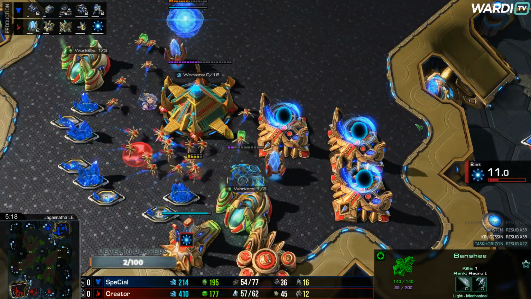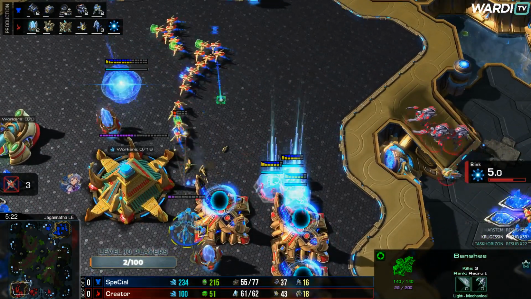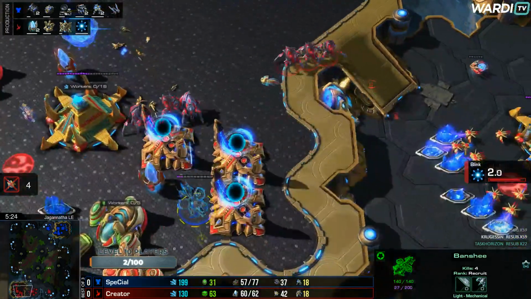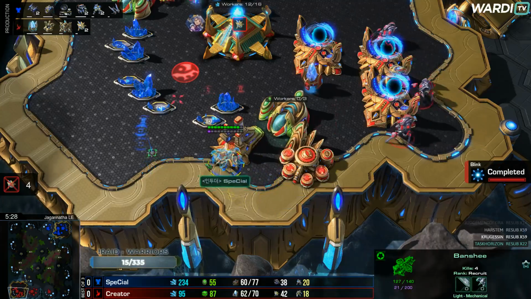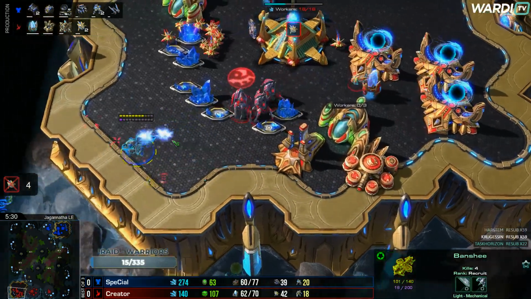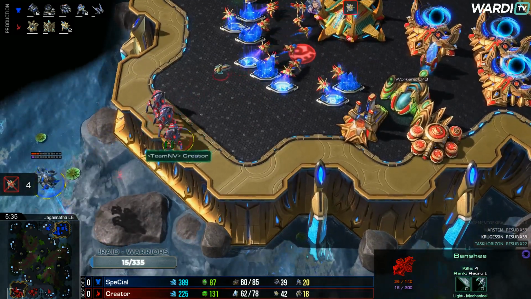Probe start to 4. Yeah, this is a very, very big deal. Like I said, if you're playing these 2-base builds where you're focusing a lot on getting very little damage, I mean, you play 3-gate, you play your Robo, your Blink, all before 3rd base, your eco is just going to be delayed. And if you lose too many workers, oh, bit of a miss micro there by SpeCial.